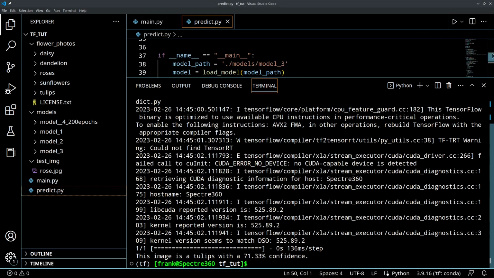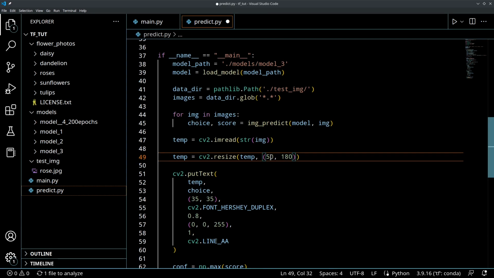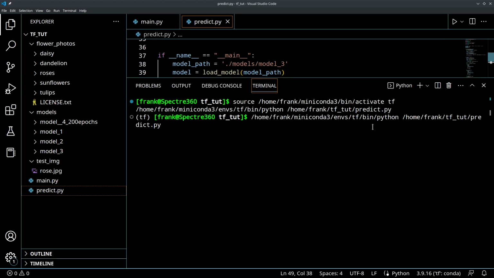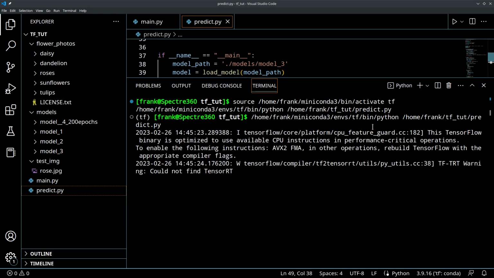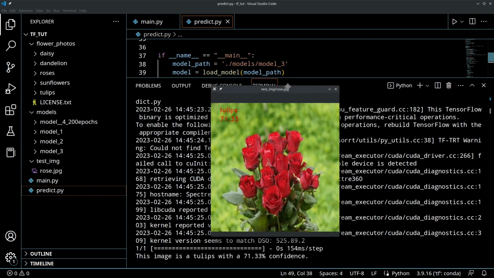So it looks like our prediction pipeline's working, but let's make this bigger. Let's not make it so small. Let's make it maybe a 500 by 500 image. Run this one more time. We could obviously keep the original proportions of the image too and just scale it proportionally, but I'm just throwing this together quick.